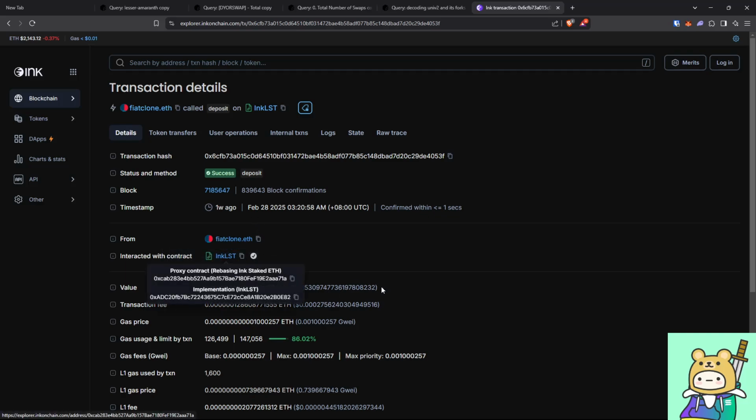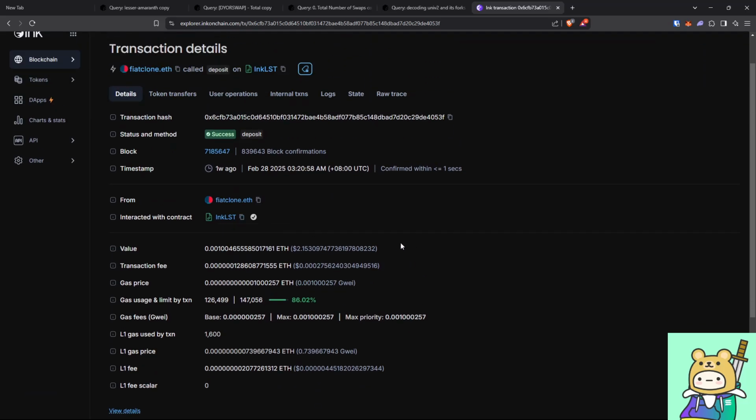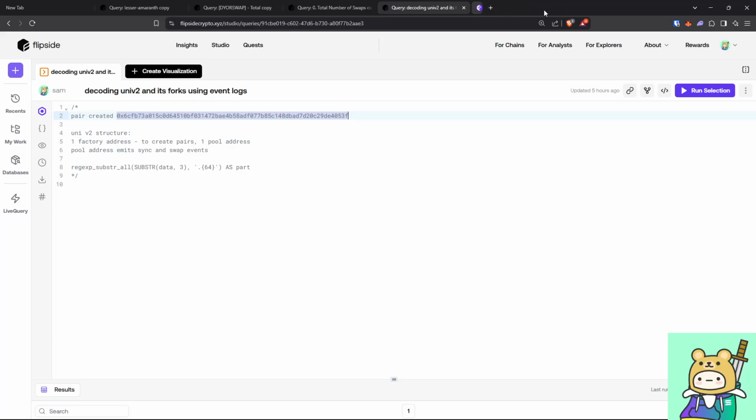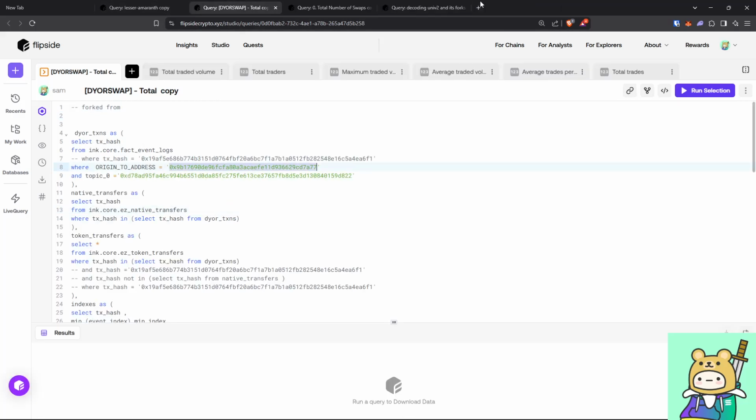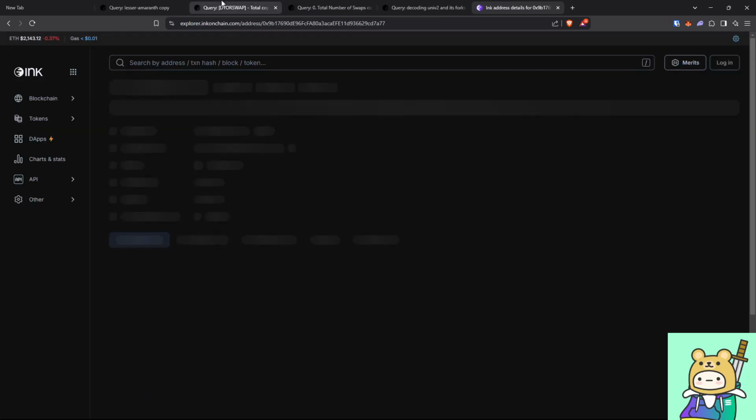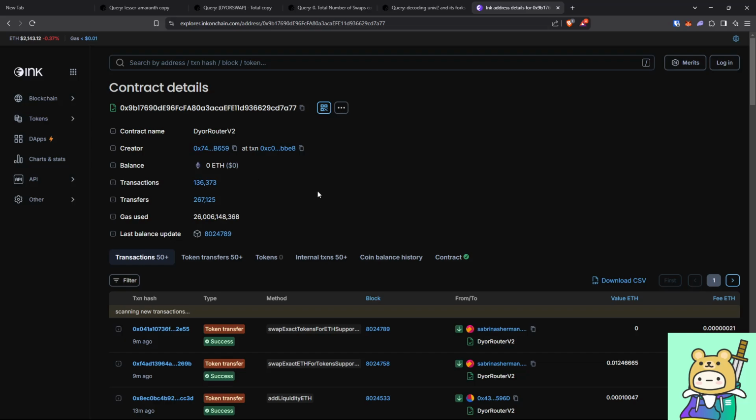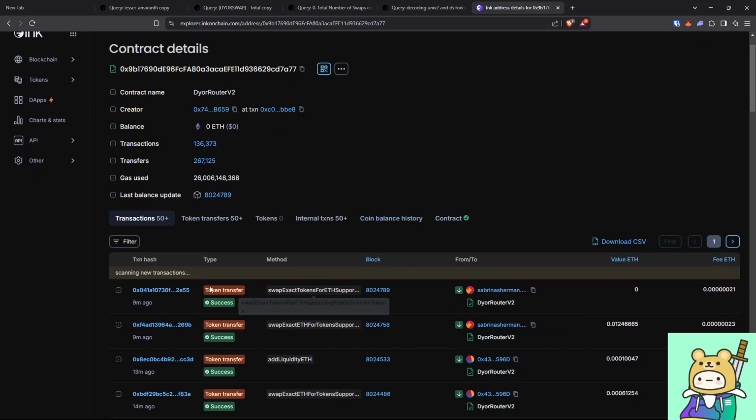So what is this? Oh, this is a wrong transaction. This is totally different. Let's not do that. Oops. Now I'm taking the router from DYOR, and then just look at, let's say, this one here, right?